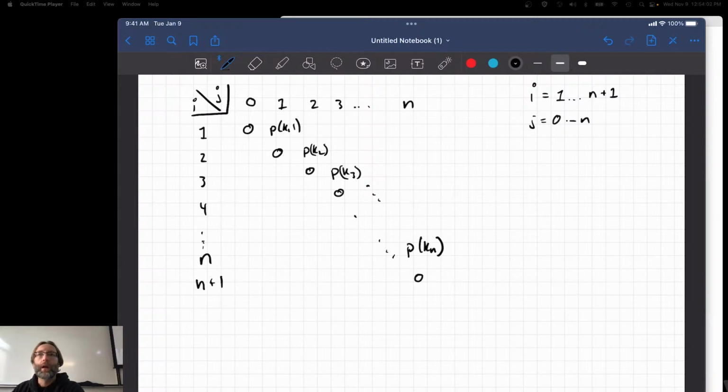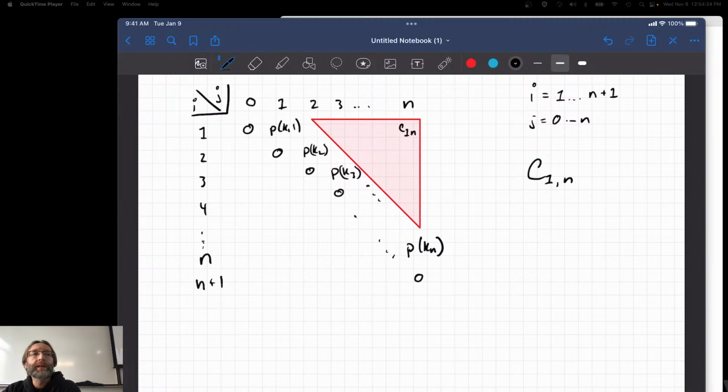Those are my base conditions. Now that we've got this table, I just need to figure out how to fill this in. My final solution that I'm interested in is 1n, which is right here.